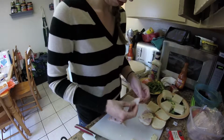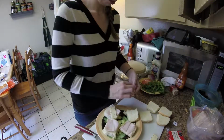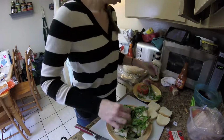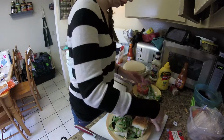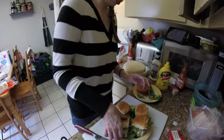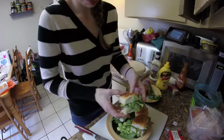And you can put anything on these, really. You can add tomato, you can add whatever. You can even put like honey mustard or just whatever kind of cheese you like. And I just put a little bit of mustard on there. I'm a mustard freak. I have honey mustard, regular mustard. I have spicy mustard. I love my mustards.